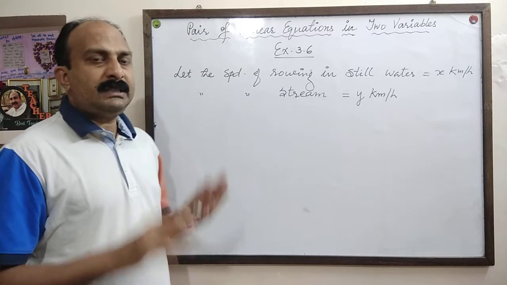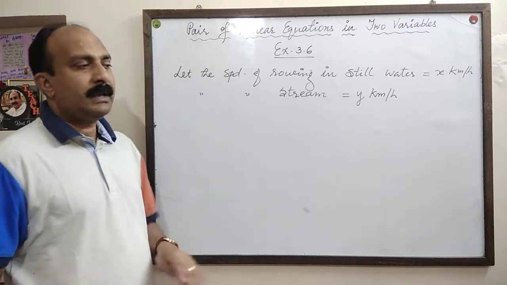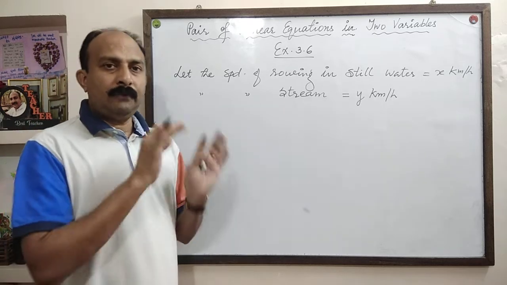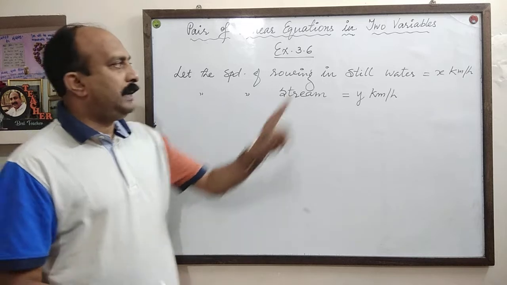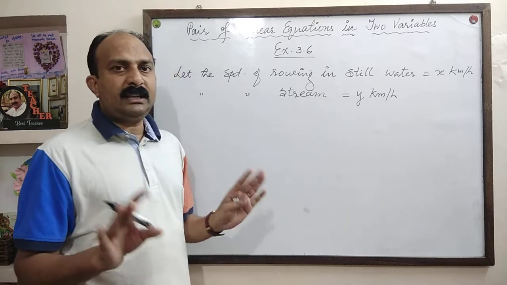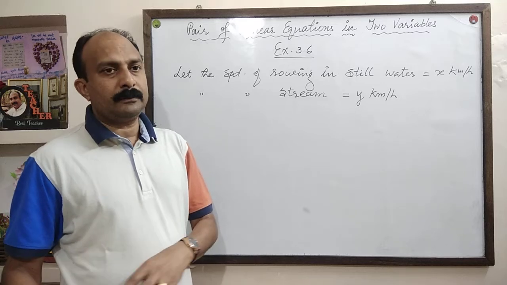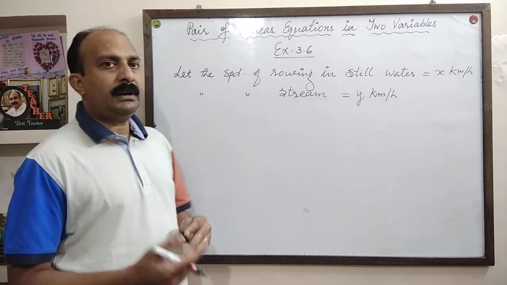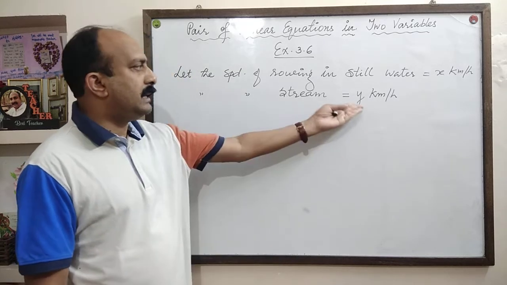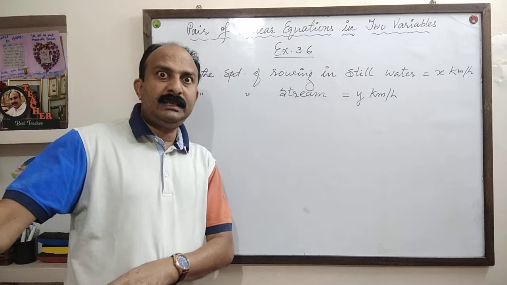If the speed of rowing in still water is x and the rate of flow of water or the speed of stream is y, then when you go downstream, what will be the actual speed? While going downstream, your actual speed will be x plus y. I hope this point is known to you, because x is the speed of rowing in still water and y is the speed of flowing water. So this speed of flowing water will be an advantage when we go downstream. So automatically you will get this y km per hour speed extra to speed in still water. That way we are flowing easily downwards.